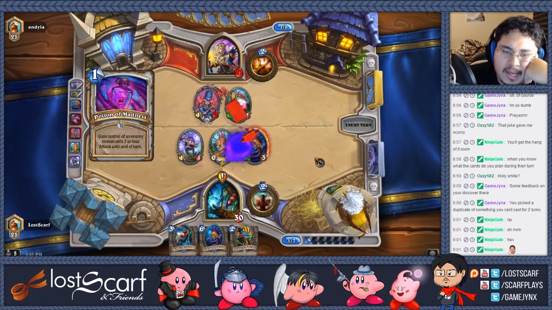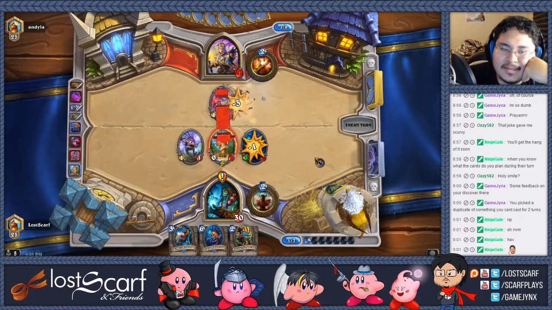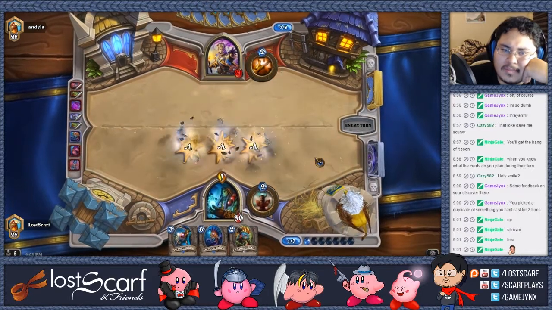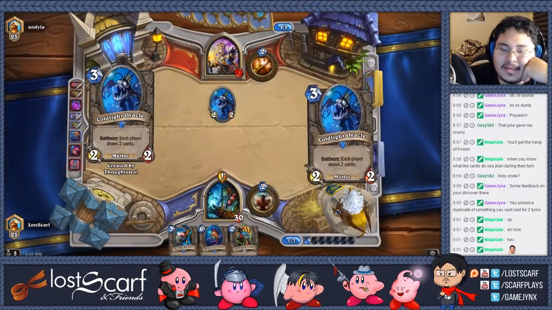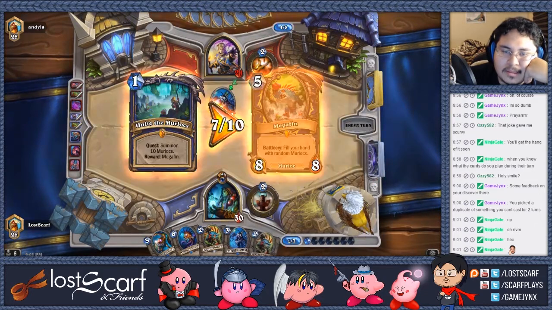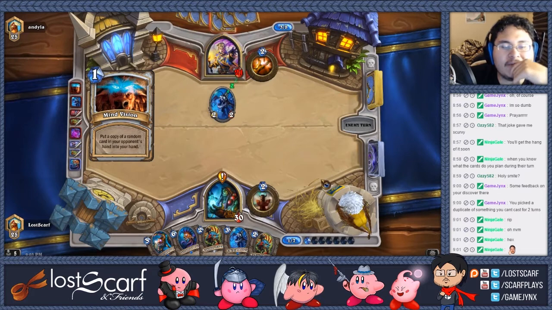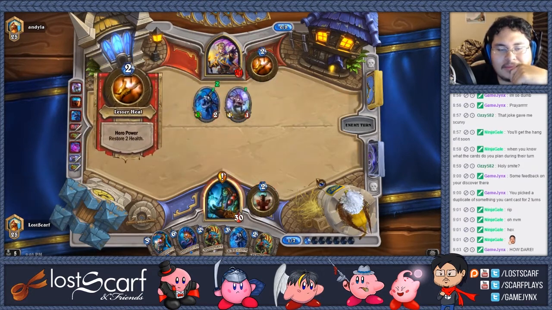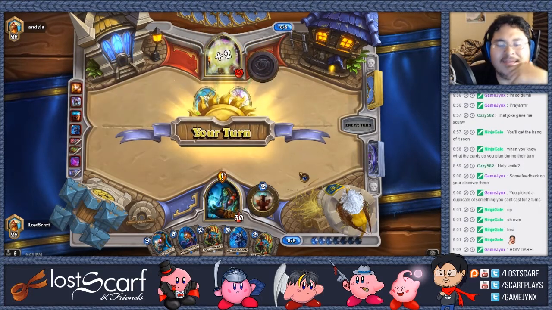Gain control of minion, but what? You dare! You dare! You dare! Well, that clears the board. Alright, board cleared, but he has 7 mana. Cold Light? Oh, thank you! That helps us. I need three more. We can get 3 more right now, so it's fine. How dare!